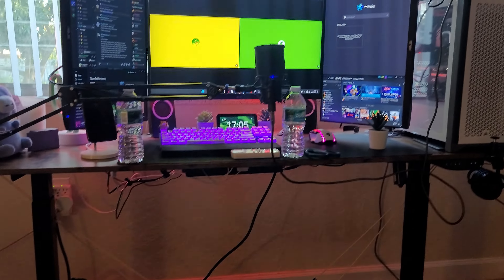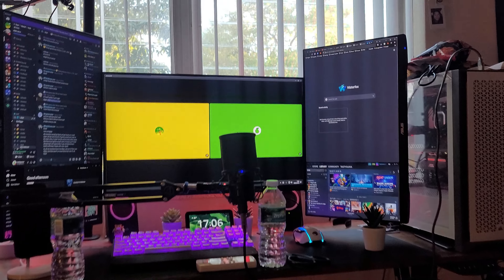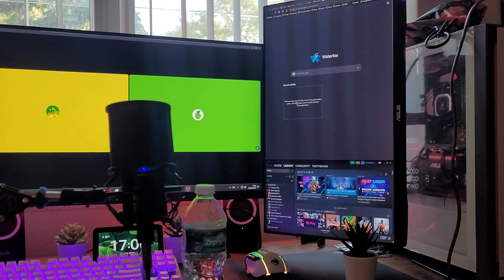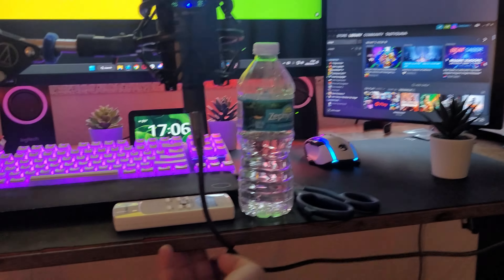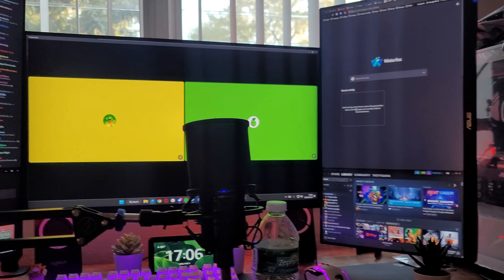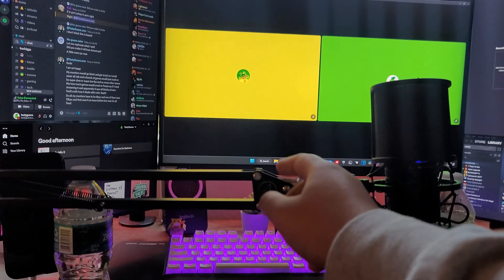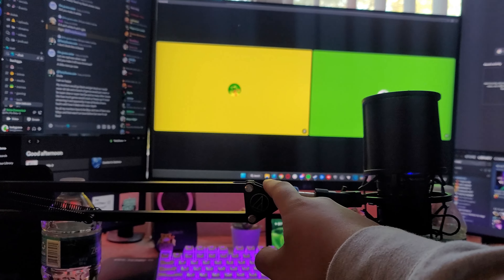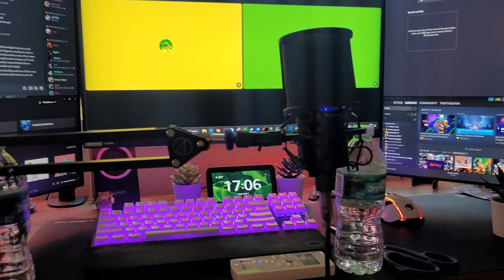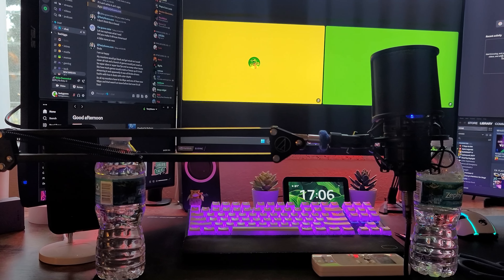It's a lot cleaner, obviously there's still a bit of a mess. The cable for this microphone actually broke and I haven't been able to use it for a little bit — I've been using a headset mic. I'm just borrowing a cable from a microphone I gave my brother-in-law so I can keep using this mic. I did order a replacement, but I can't put it back inside right now since I'd have to cut and rewire it. I'm just going to use some velcro to manage it.